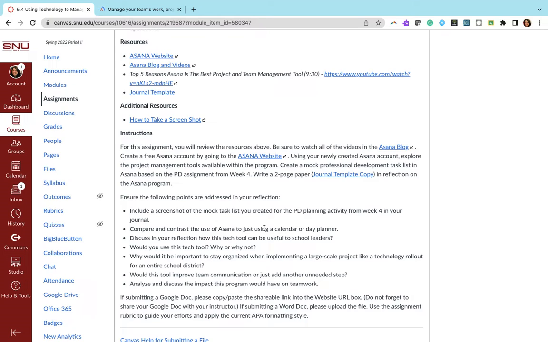And this is going to be related back to the PD planning activity that you did in week 4. So you planned a professional development in week 4 for your teachers in relation to some type of technology rollout. And now I want you to practice making a mock task list for getting that professional development off the ground and running.